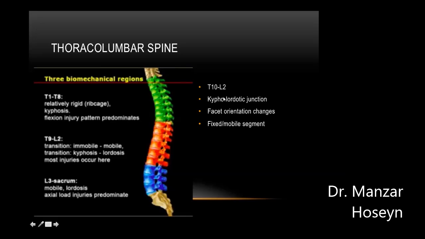And then, like I mentioned, the thoracic spine is braced anteriorly with ribs, and it's a fixed segment. The lumbar spine is a free, mobile part of the spine, so this is the junction of a fixed and a mobile segment. These are some of the factors that make the thoracolumbar junction prone to injuries, and that's why it's the commonest place where spine fractures occur.